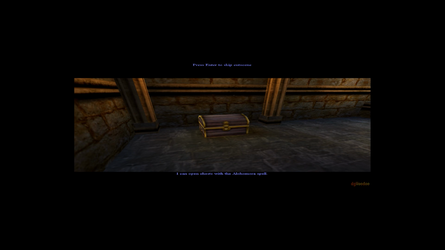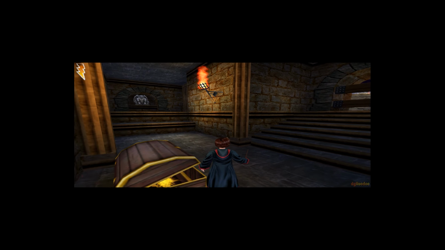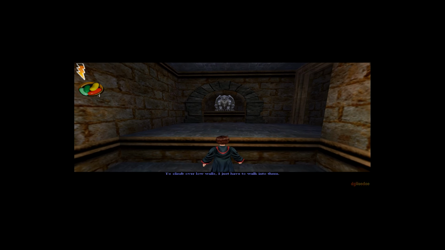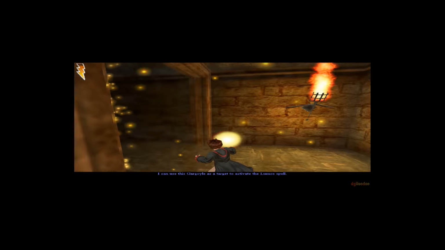Open chest with the Alohomora spell. To cast a spell, press and hold the left mouse button. Alohomora! To climb over low walls, I just have to walk into them. I can use this garden as a target to activate the Lumos spell.